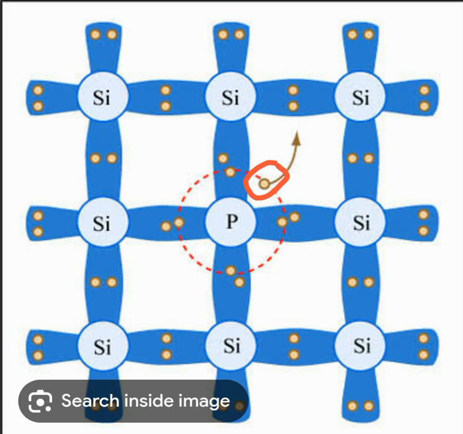So we have several such electrons when we add impurity to the pure silicon, and this is called a doping process. Now the intrinsic silicon, which is a pure form of silicon, becomes an extrinsic semiconductor. So it becomes an N type semiconductor. Why? Because we have added an impurity which produces an extra number of electrons in the structure.